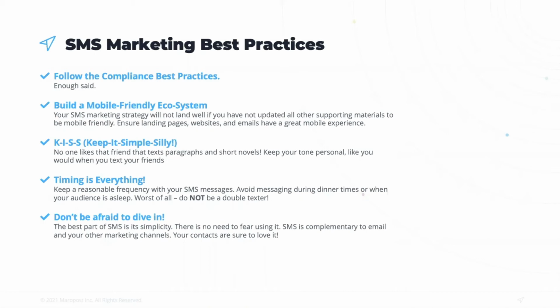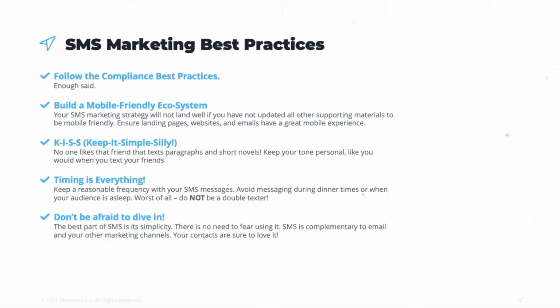My next piece of advice is to keep it simple. As you've seen, setting up and creating and sending SMS messages is super simple. And that's the beauty of SMS, and one of the reasons why we're seeing customers and audience members really, really enjoy it. No one likes to have paragraphs to read through or short novels, just quick snippets of information to keep your audience informed and excited about what's going on. Also, no one loves a double texter, so make sure that your frequency is often enough so that they're keeping track, but not often enough to annoy them.